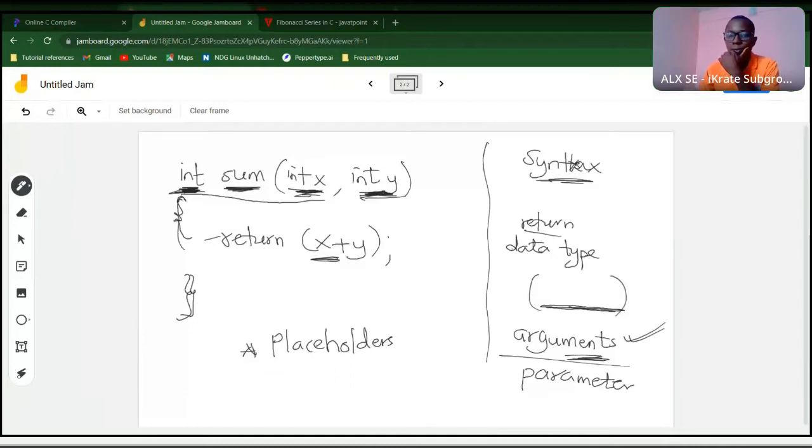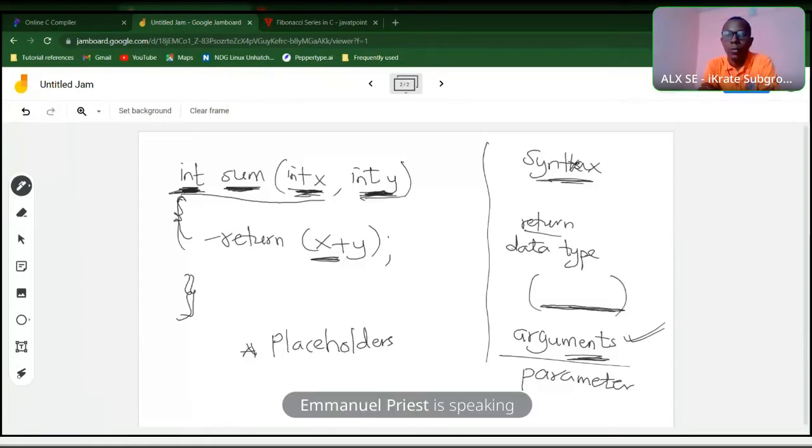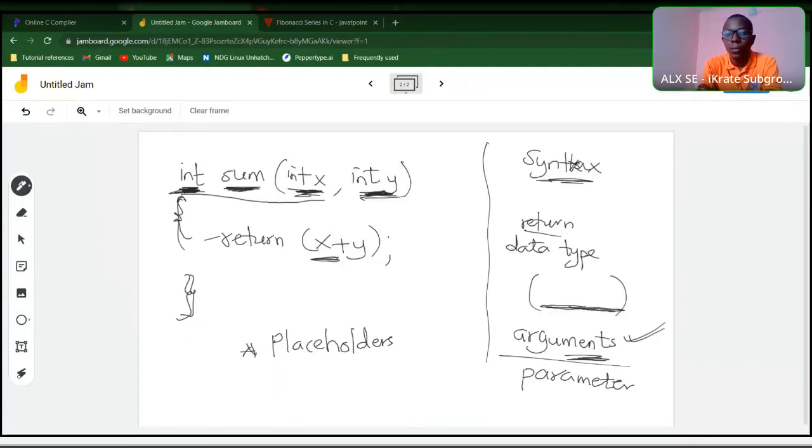Just like when you are passing int S and int Y as the arguments, those parameters are those things that we are going to use in writing whatever we are going to write. We must make reference to them, use them in one way or the other in the code. That's what I'm thinking. All right. Thank you all for your submissions.